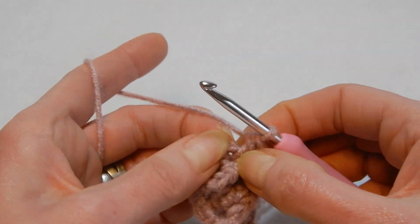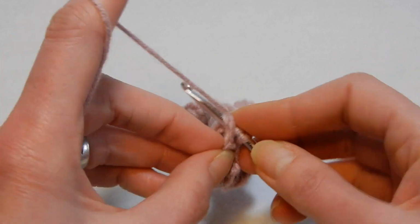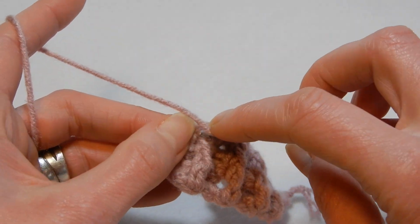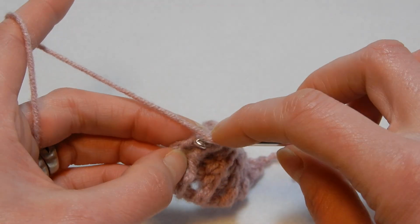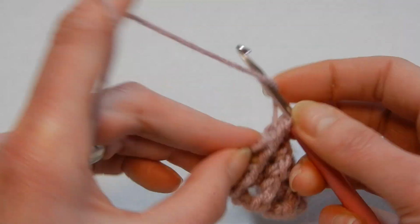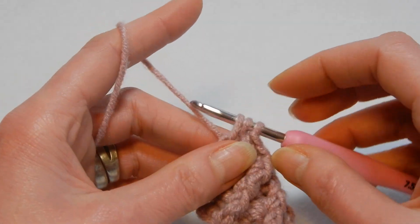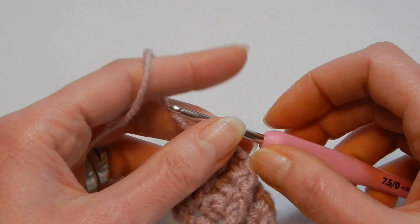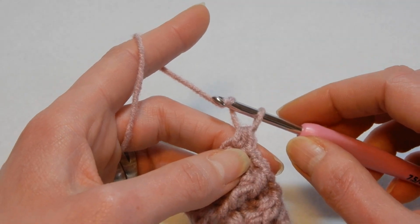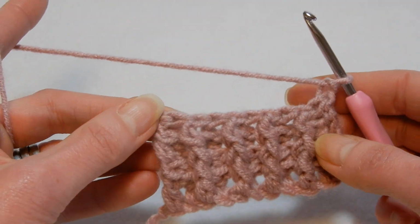So now in the chain 1 there, you're gonna do a half double crochet. And like I said, if you feel like it's too tight or has a weird edge, you can chain 2. For example, now you can chain 1 or you can chain 2. Yeah. So you turn your work and it looks like this.